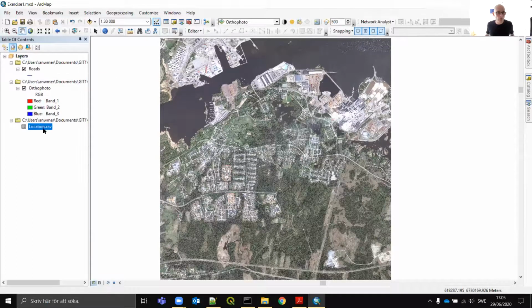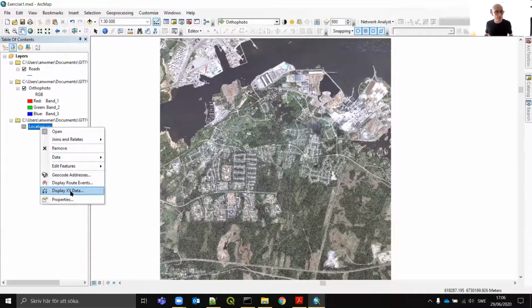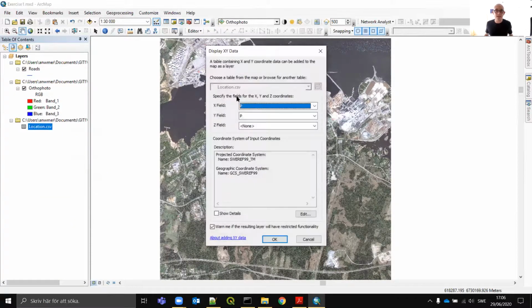At the moment, our data here doesn't have any georeferencing. It doesn't know where it is. It's just data. It doesn't know what the data is. We need to tell it what the data in this is. So we start by right-clicking here, and we go display XY data. The X field, so the coordinates, the X go left to right on the bottom, so that's going to be our eastings, that one there. In the Y field, that's going to be our northings. We don't have a Z field. We could have entered Z data if we wanted to, but we don't have Z data, so why bother. Our coordinate reference system is automatically chosen the same as the whole project. Good. And then we'll click on OK.